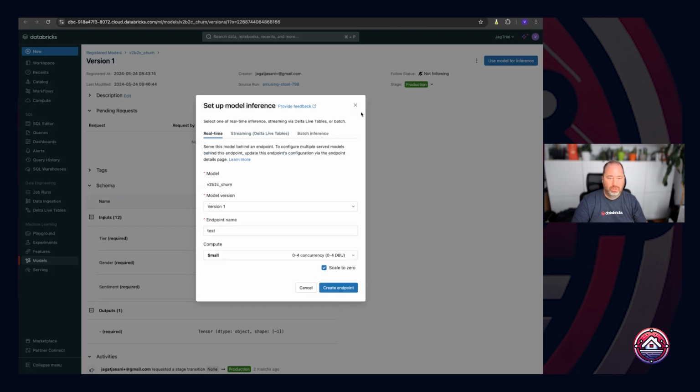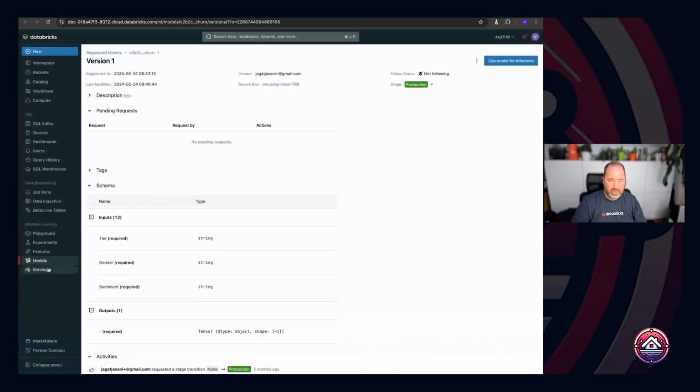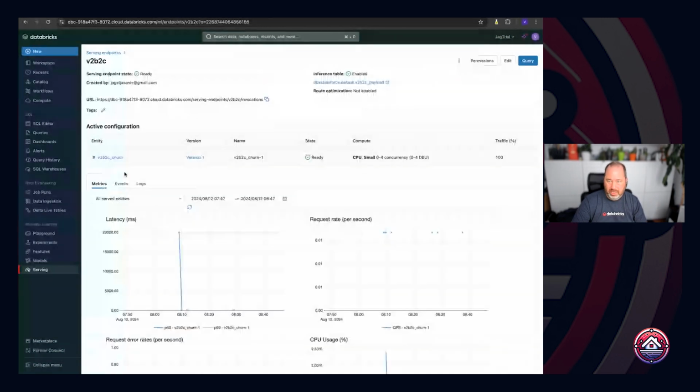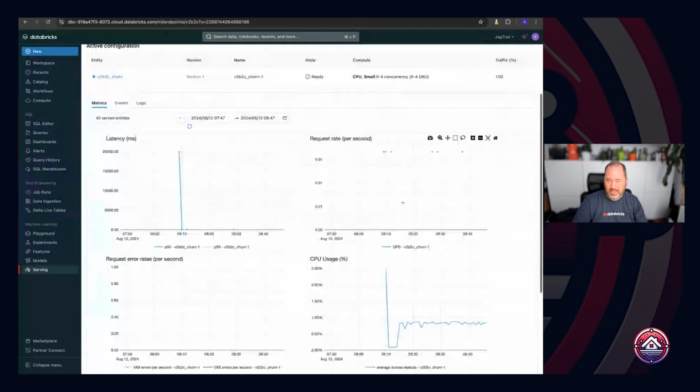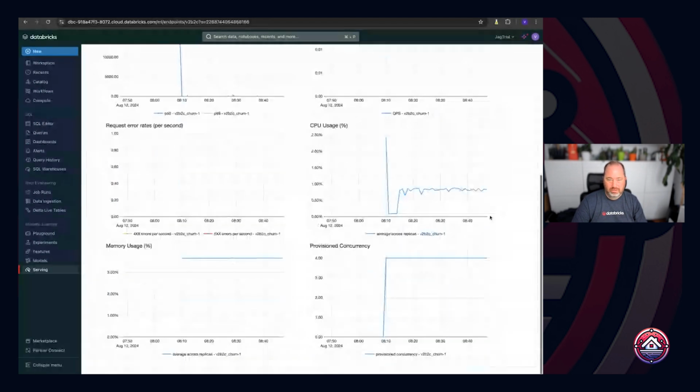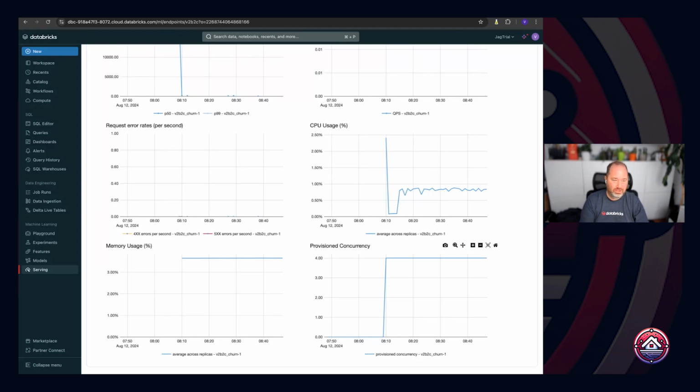And it's already created, so I won't create another one. But basically, if you go in serving here, you will see that this one was created. There's one model on it, and there's not that much usage because it's a test, but you can see that it was used this morning a bit, and there were a few predictions this morning since we recorded this video. And you can see that it was not using anything, and it went up in a few seconds so that it was live. So pretty easy to create the model with AutoML and also provision the model, and then Jag was able to use it and show that there was either churn or not for this specific end user.